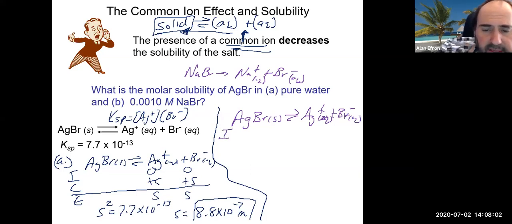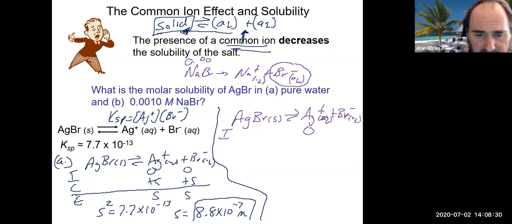So we're going to do the same thing. Initially we have 0 for this guy, but the difference is in this solution, we don't have 0 for the bromide to begin with because we have some sodium bromide, which is going to be a source of Br minus. And because that's going to be a source of Br minus, we need to figure out the concentration. So this whole thing is 0.001. It's a 1-to-1 relationship to the bromide, which means this guy would also be 0.001.